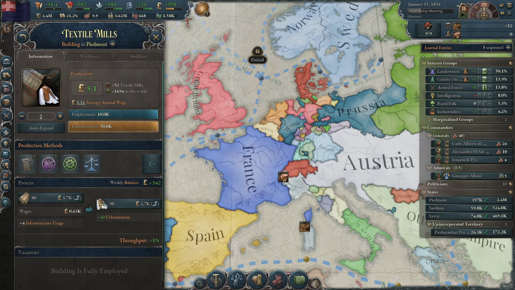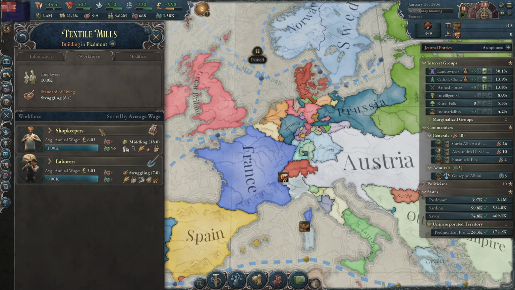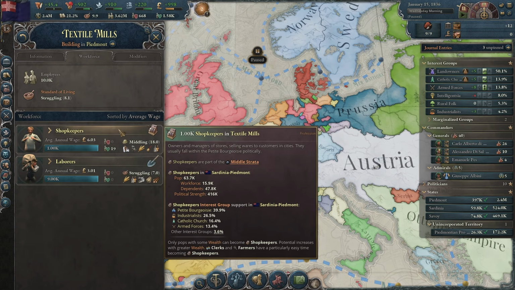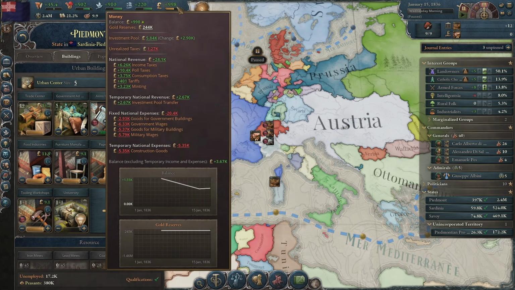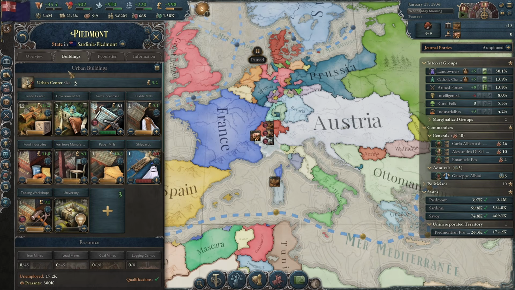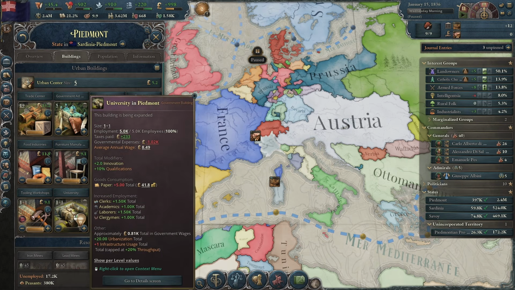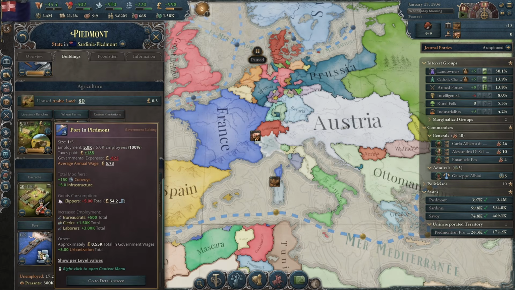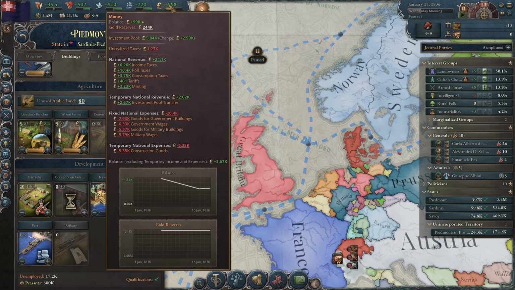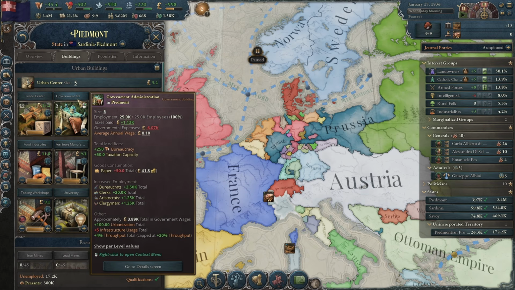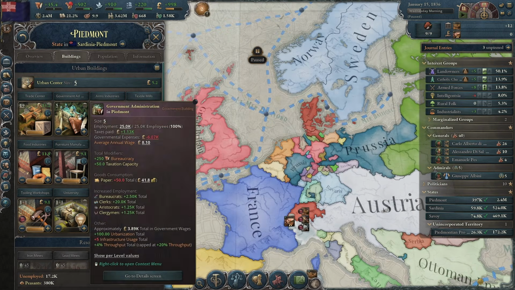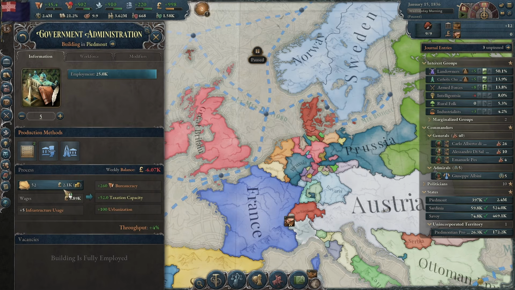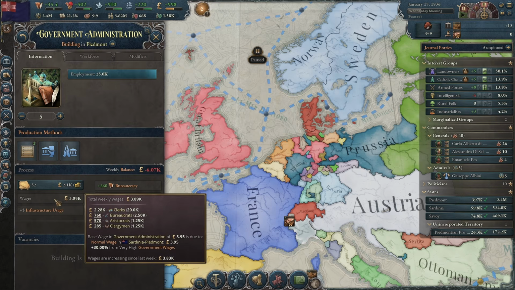But also the buildings in turn employ pops that are going to be paid wages that you can then tax, and the wages are going to be paid by the building rather than by the state. That's not the case for a couple of specific buildings: government administration buildings, universities, and ports. And so that means that any of these buildings that you build will increase your budgetary needs. If you exclusively build government administration buildings, you'll end up with lots and lots of bureaucracy, but no way to economically sustain it.